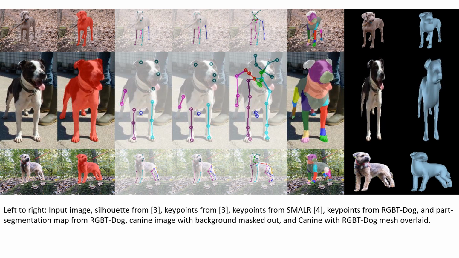Here we provide some visualization of the results from fitting RGBT-Dog to real images. One can see our mesh reconstruction efforts resulting from the fitting of RGBT-Dog and our model's increased skeletal key points compared to the ground truth provided by Biggs et al. We can use this data to train models for common computer vision tasks, pose estimation, and part segmentation. We use stacked hourglass models for both tasks and present some results here. These results are not intended to be state-of-the-art, but rather to demonstrate the utility of our model and data.